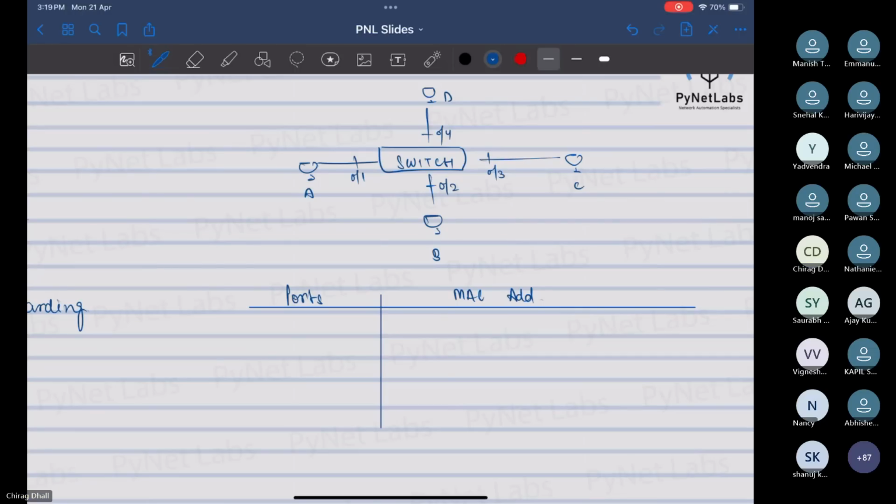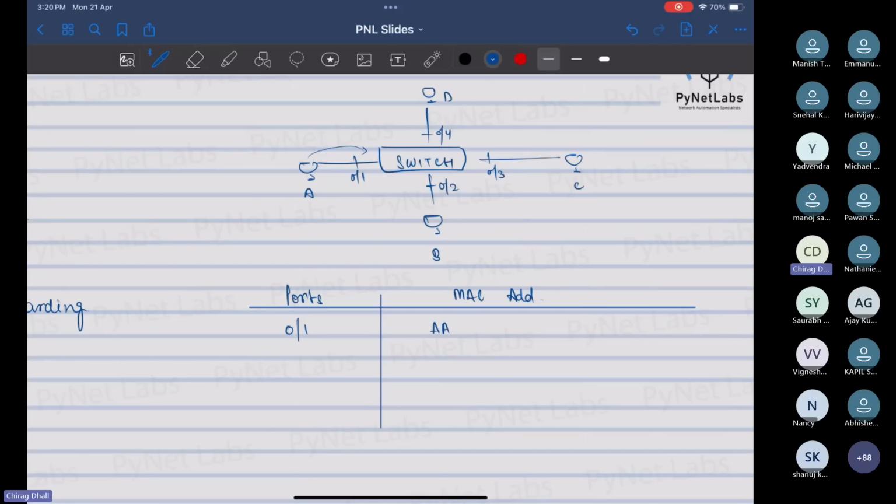Now, when PCA generates some traffic, let's say for PCB, it's going to be received by my switch on which interface, guys? 0/1, right? So on 0/1, I will save the MAC address of PCA.